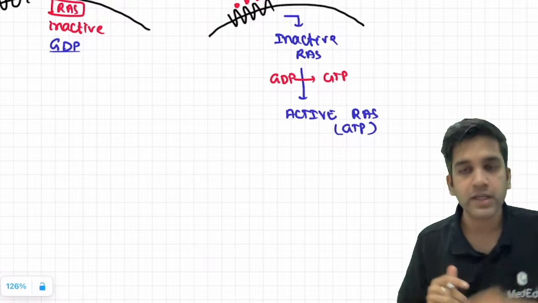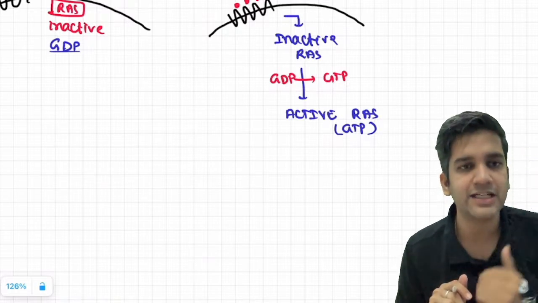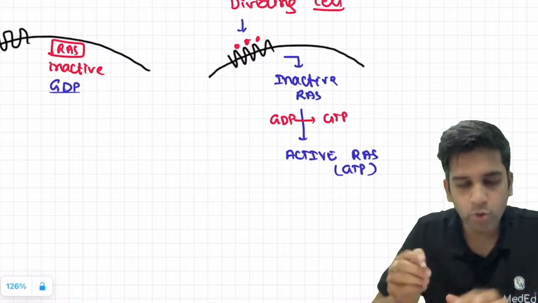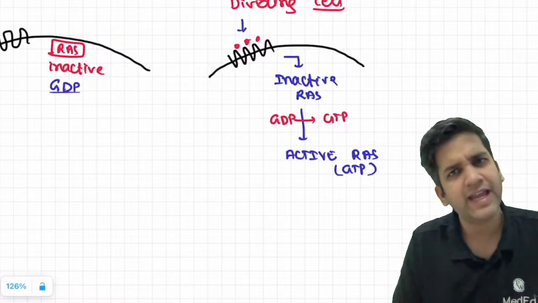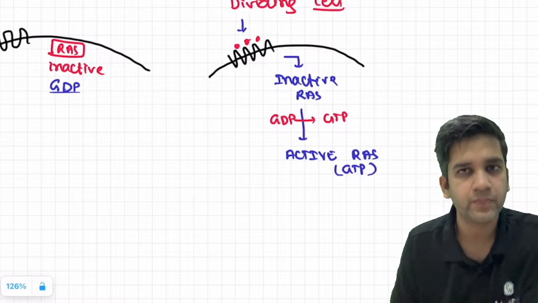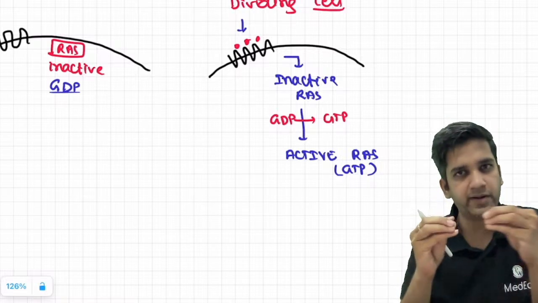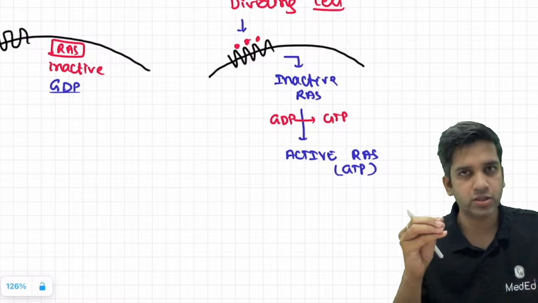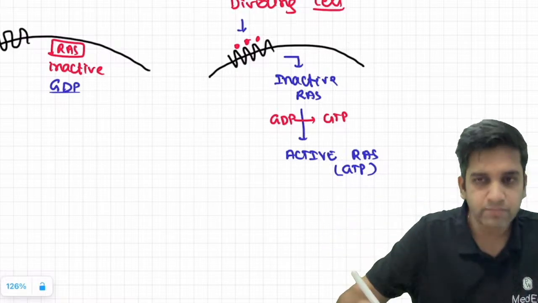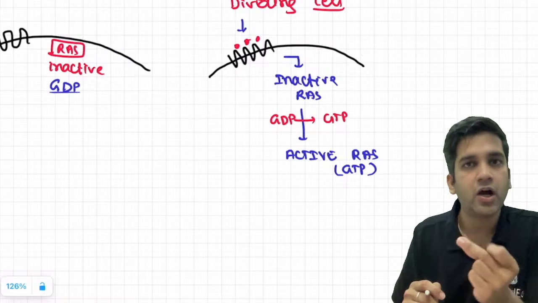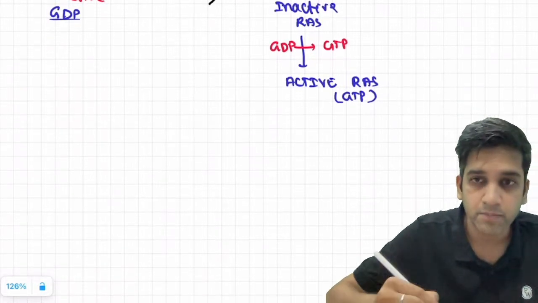It becomes active. Should this activation be momentary, or should it be persistently present? The growth factor binding to the receptor, is it momentary or persistent? Any receptor, any ligand, the binding is momentary or it will always be present? So always momentary, right? It'll come, it'll bind, it goes. Then it automatically divides, right? So once it binds, this will be activated. Suddenly it should be inactivated. Before inactivation, what happens is perfect, right?